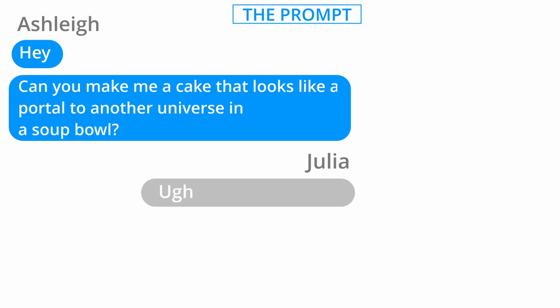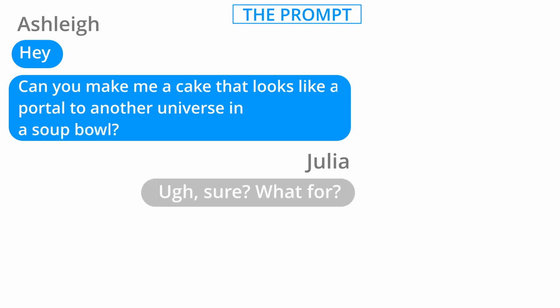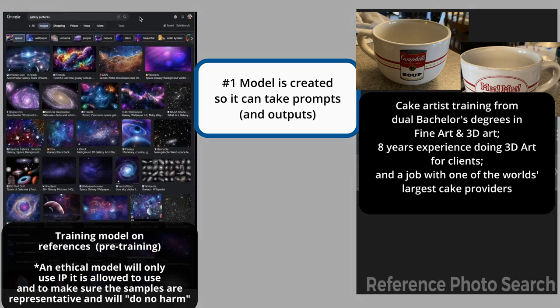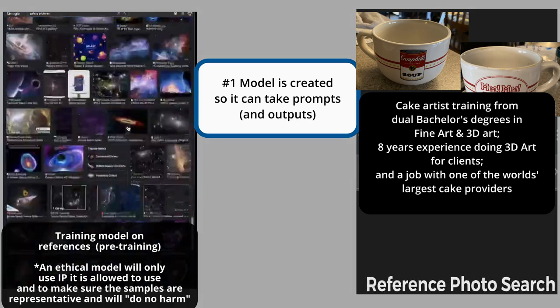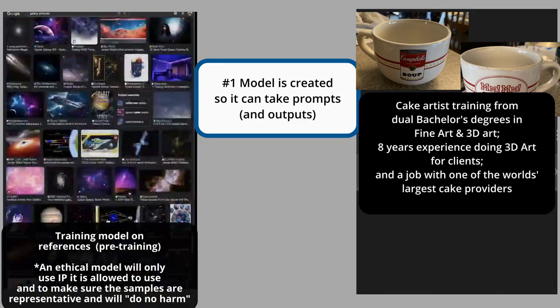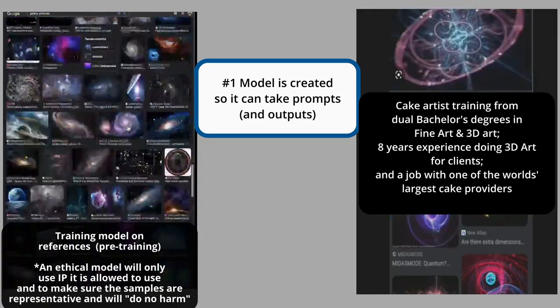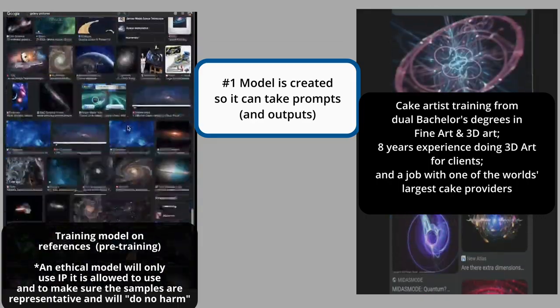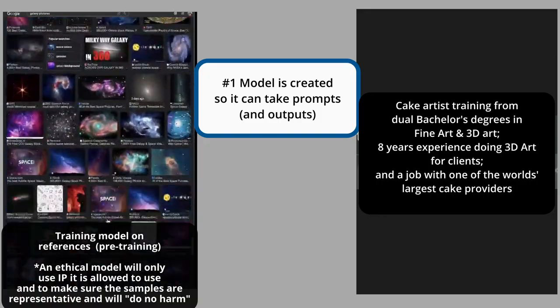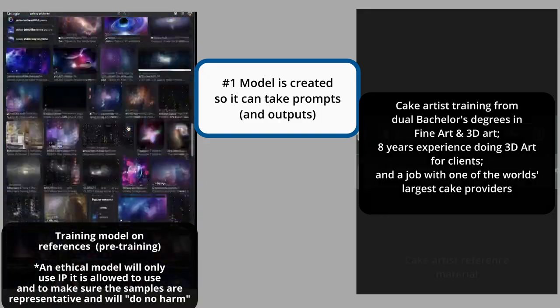Step one is the prompt. This is your starting point. You are basically prompting the model or the service you're using on what you're looking for, and you have to be pretty precise in this because it's going to be the foundation of what you're really asking for at the other end. The first step is always having a model that is trained. Here I'm scrolling very fast through images online — that's not really how the training works, but it gets the point across that it's trained on a ton of examples so it understands a lot of different prompts.